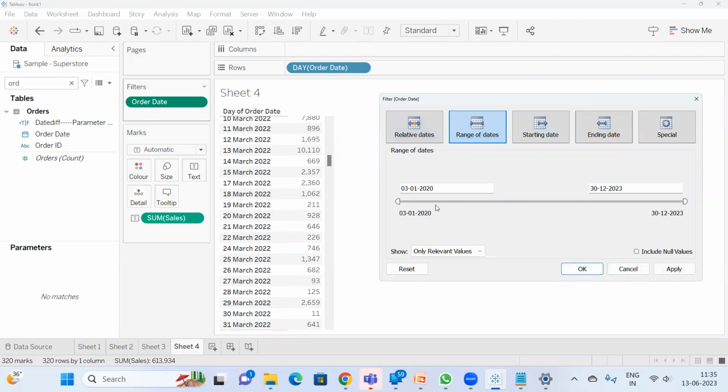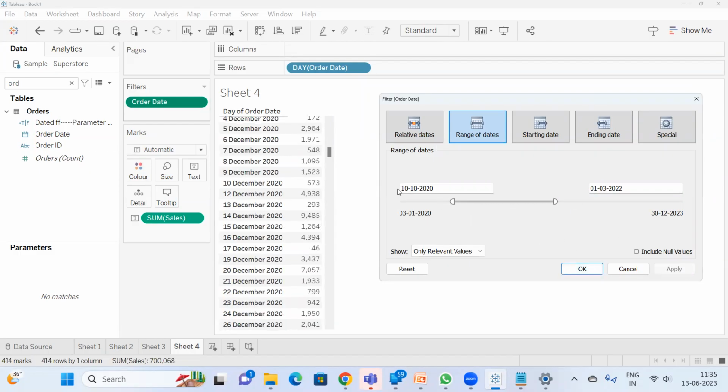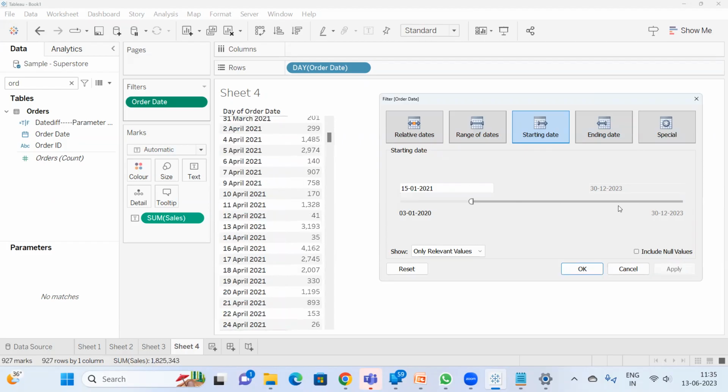And range of dates, you can select which range you want. You can specify starting from 10/10/2022 or 1/3/2022, like that you can select. And here you can restrict the end value, and you can only control the starting value. This will be fixed to whatever data is available.